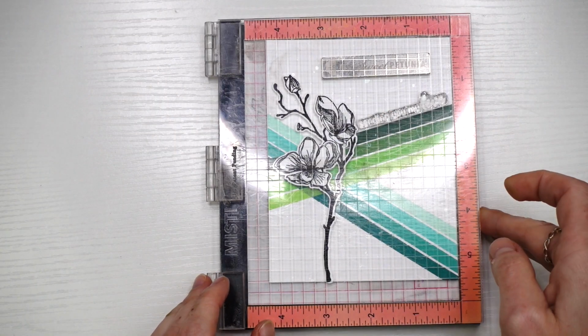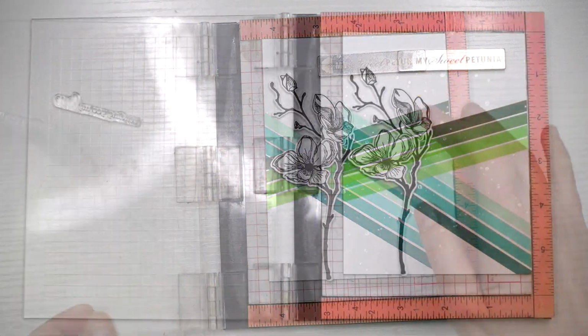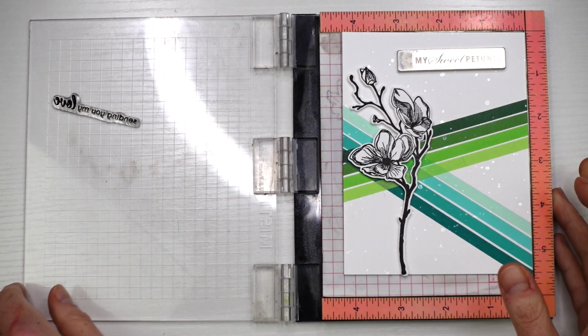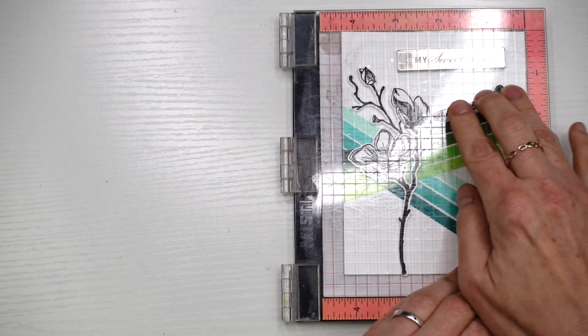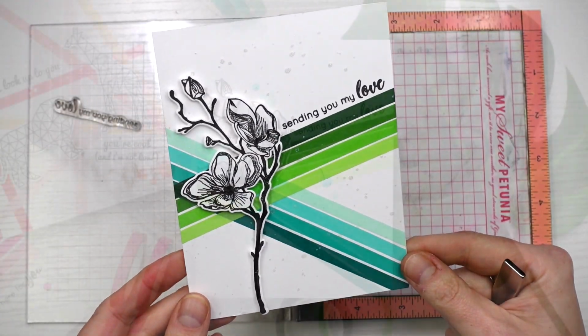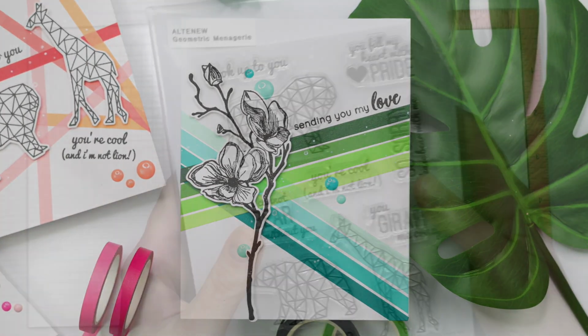And then you'll see here, using another sentiment from that same stamp set, I'm going to line it up against that angled set of washi tapes. And it just adds that little bit of extra interest. It keeps it really clean and simple. I don't have to cut out the sentiment, and I just stamped it down in obsidian black ink as well.